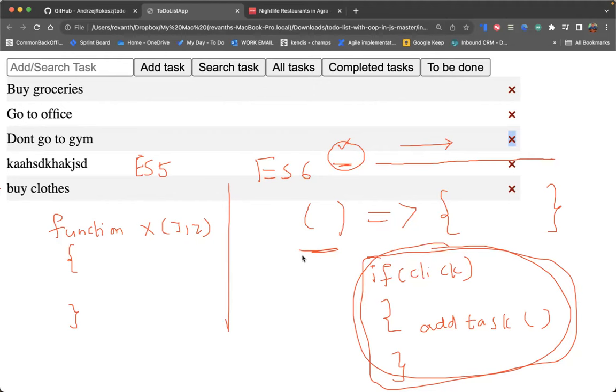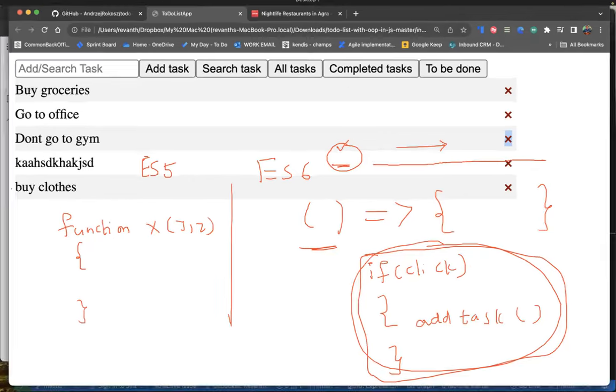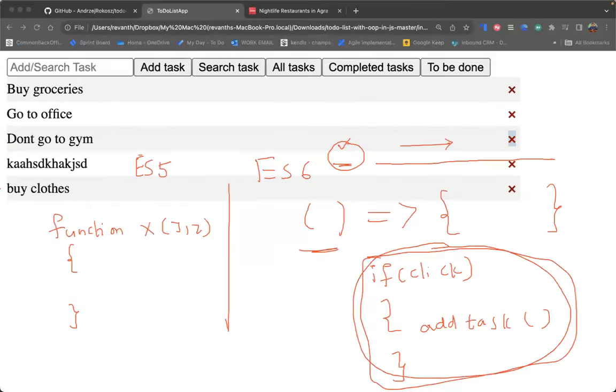So coming to this, let us look at the various different syntaxes that we have with our arrow functions. Let me show you a few examples. So just give me one second. Have you gone through arrow functions anytime after our discussion?